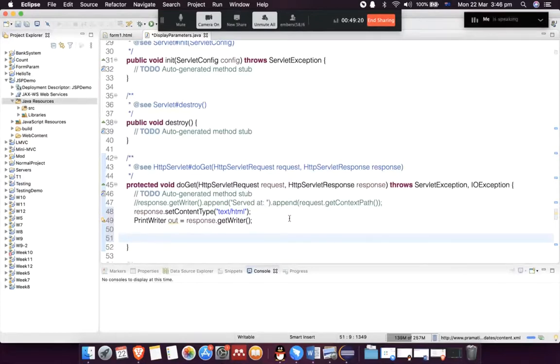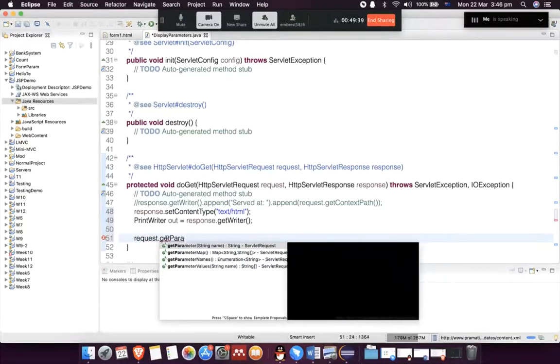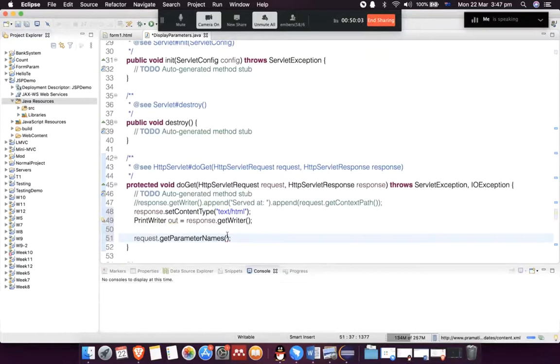In order to get your parameters, we will need to use the request object, and the request object is already here. The container passes a reference to the doGet method, so we have access to the parameters. We can say getParameterNames, and you can see Eclipse makes it very easy. You don't need to remember everything. There are good things about this, and also bad things. The bad thing is that you will never remember everything by yourself. You always depend on Eclipse. For the sake of simplicity, we're just going to stick with Eclipse for now. When you say request.getParameterNames, you will get sort of an array of parameters, and for that, we need to use the Enumeration type.